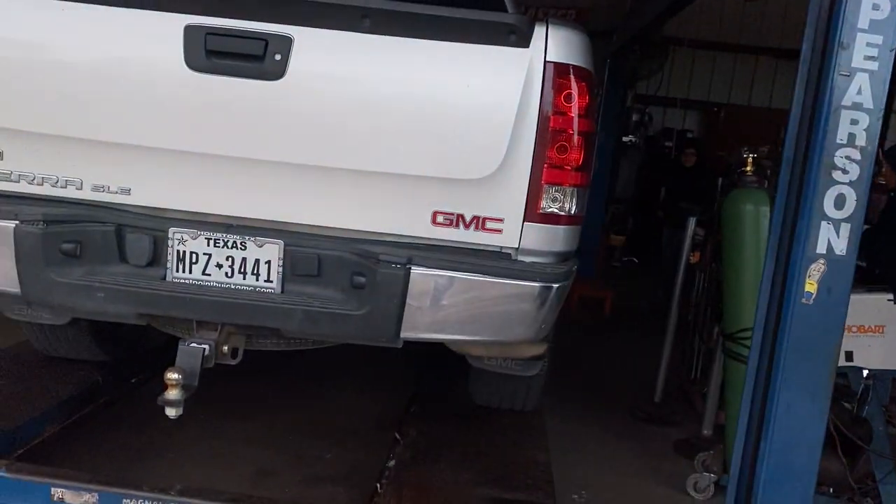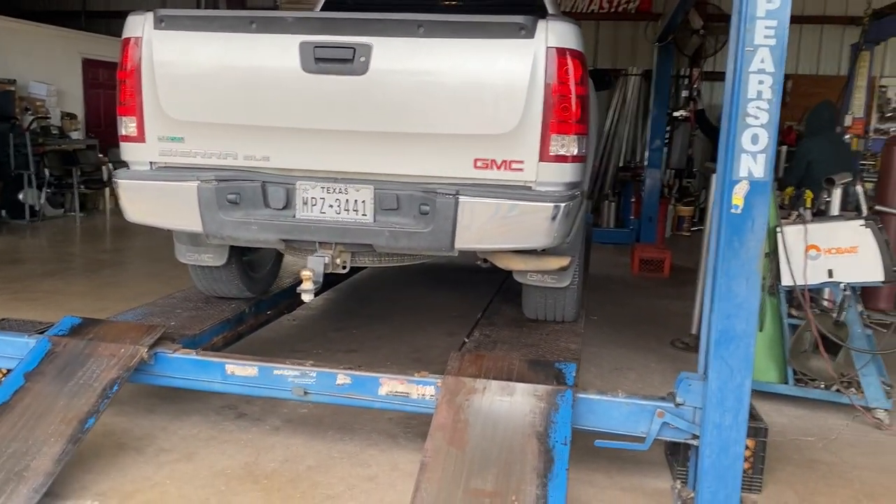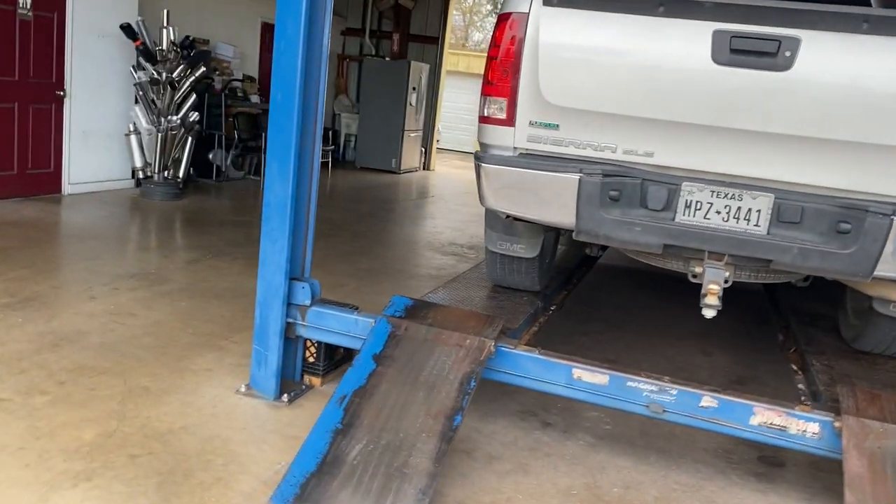Already got the truck on the lift. I can see there's gonna be a three-inch pipe in, three-inch pipe out, resonator delete, and the Carbon TR muffler with a down tip on the side. We'll see how it looks — hopefully it doesn't sound too loud and hopefully has a mean touch to it, because it's a bad truck.